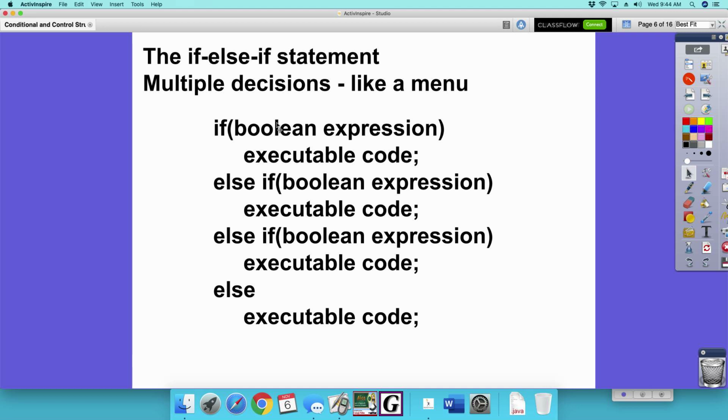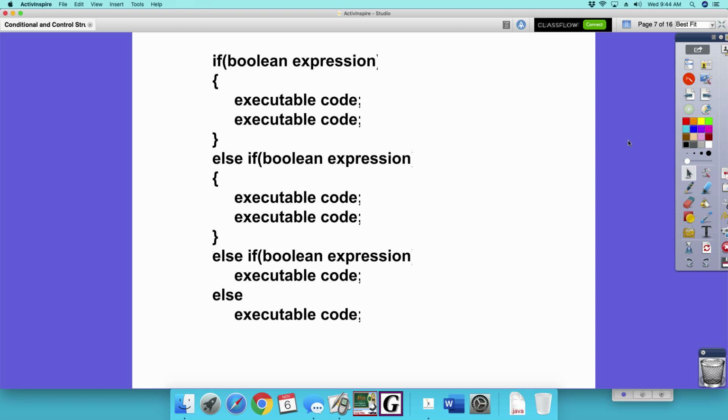You used this already in the average grades program. Now you can also put these lines of executable code, if they happen to be more than one line, in curly brackets. Same thing. All right?